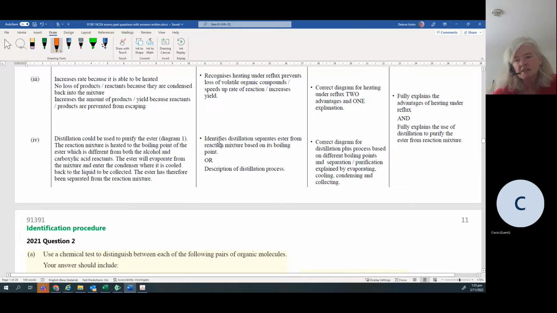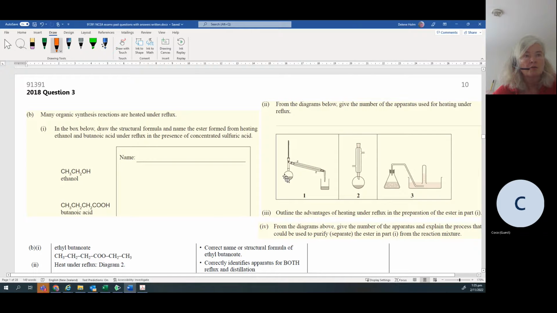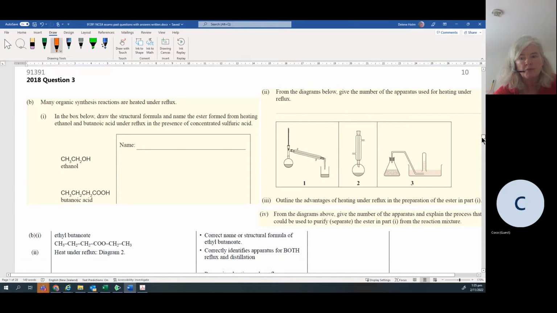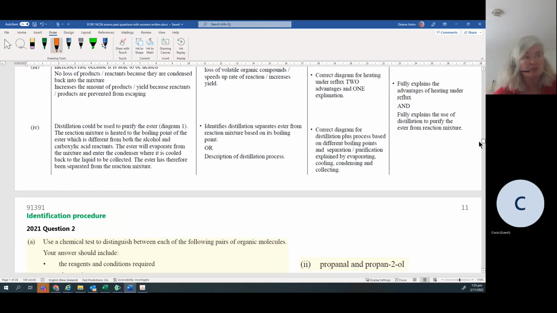Again, there could be an ester. When you're reacting an alcohol together with a carboxylic acid to form an ester, the ester has the lower boiling point, so you would use distillation. You would dump in the carboxylic acid and the alcohol here with your concentrated sulfuric acid, and boil it away. The moment the ester is formed, because you don't want the ester to react further with the acid, it's got a lower boiling point, so it's going to evaporate, condense here, and drop off. Just pop in any questions if there's something you're not sure about.